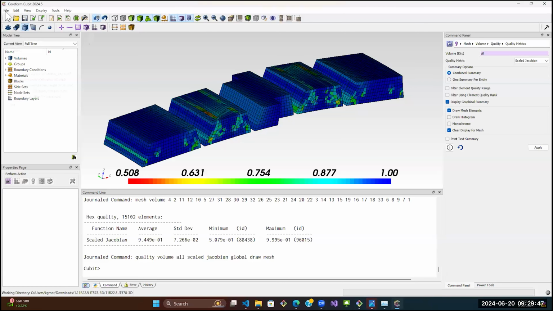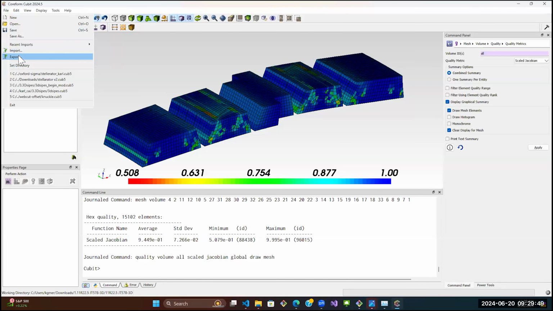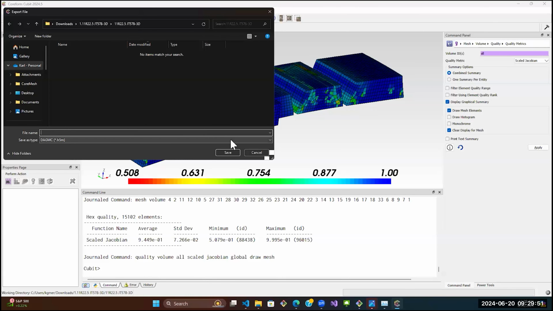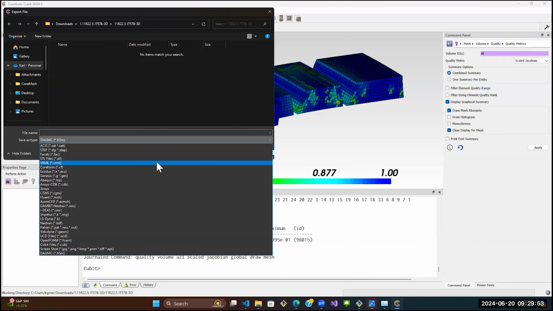If we go to our file export menu and we look at our file types here, Exodus and Genesis, those are formats used at Sandia. They're also fairly widely used in other tools. If you want to export out to ParaView, for example, ParaView will import Exodus or Genesis files.